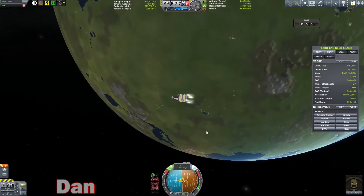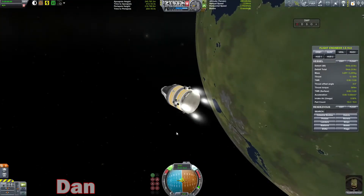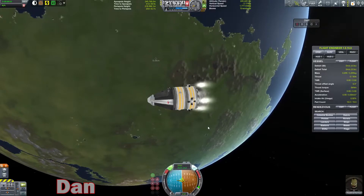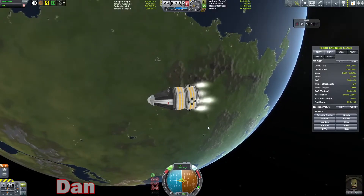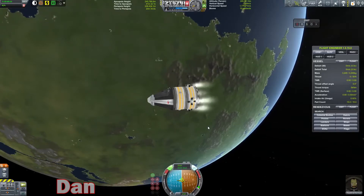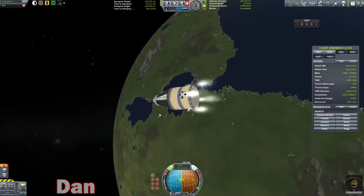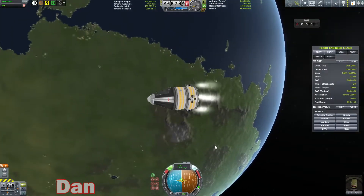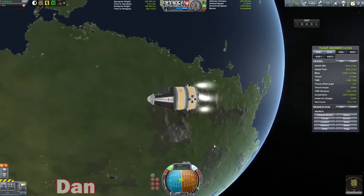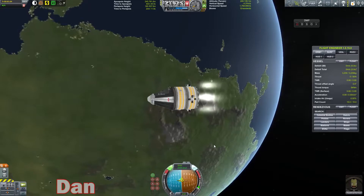Right now, since I didn't have the really big solar panels unlocked, I wasn't super worried about the solar panels. I put panels on, but I figure we'll probably add big solar panel arms or something later. All right, so now we need to bring this guy back. I am so glad this isn't like the days when we used to do Minecraft and I would have to sync every time I crashed.